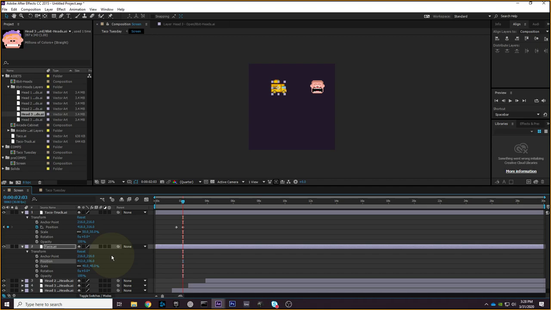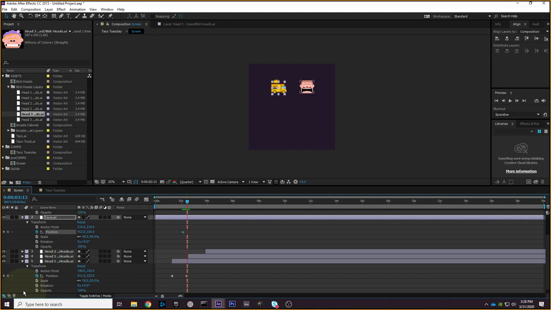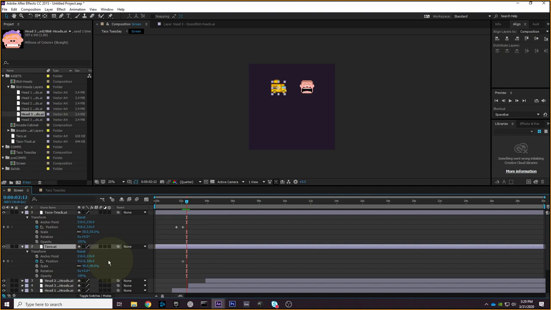So I told After Effects, I want you to place a keyframe here for the taco. And then I'm just gonna drag this out a little bit just to see when the face stops. So the face stops right here. I'm just looking at it, getting closer. So right here. Or you can just go into the first head. Okay, you can see that the keyframe is right here. So this is where the head stops moving. This is where I need to shoot out my taco. So now I go back and click on the taco right here. And then the position, I'll bring it closer a little like this, to roughly here. Okay, so basically gonna play that.